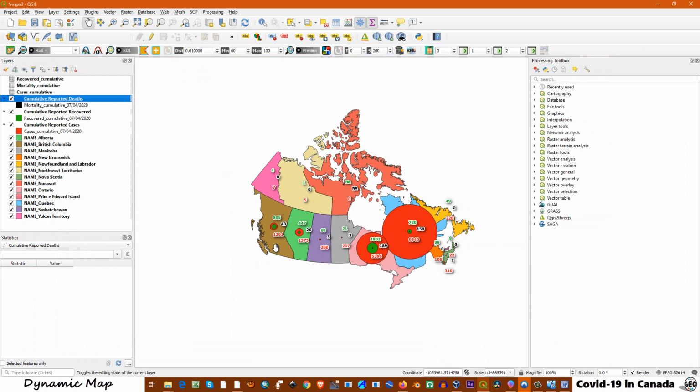Okay, and this is the result for our labels. As you can see, the numbers here are very small, then we don't have any circle. Here there is no numbers for Nunavut, and here we have the rest of the numbers. Even here the numbers are not so clear.